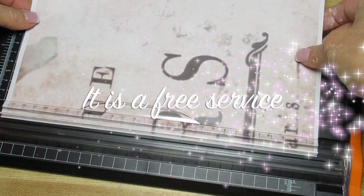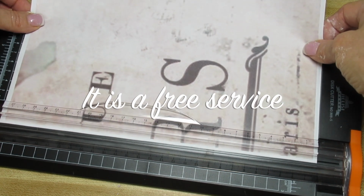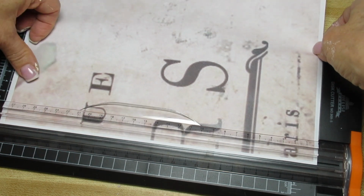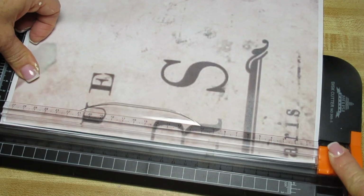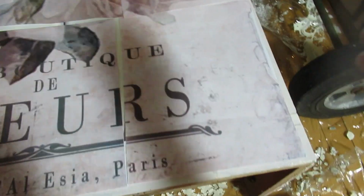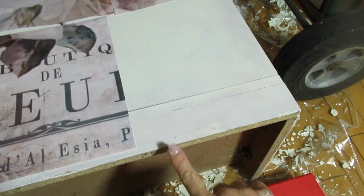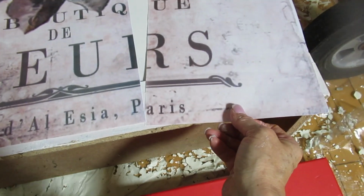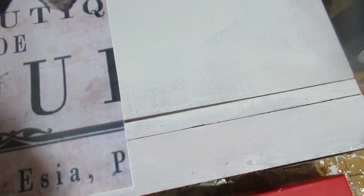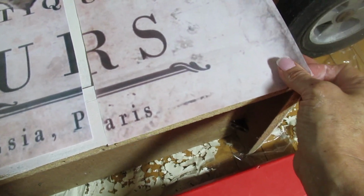Please direct all of your questions about Block Posters to Block Posters. They'll help you out. And in the meantime, I'm going to remove all of these white borders around each sheet that I printed out. Once I was all done, I lined the bottom of my copy up with the bottom of my dresser. And you want to start in one of the upper or lower corners so that you make the rest of these all fit in the right place, like a puzzle.